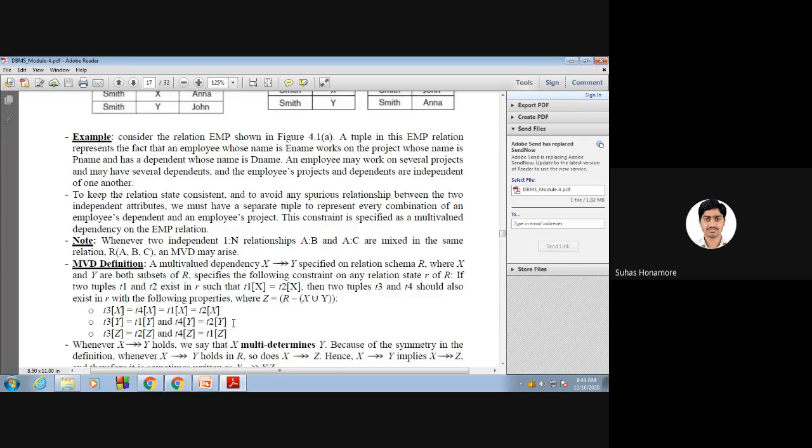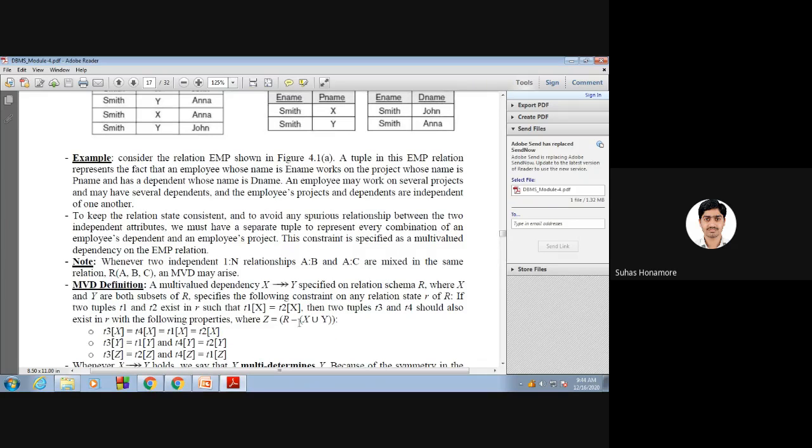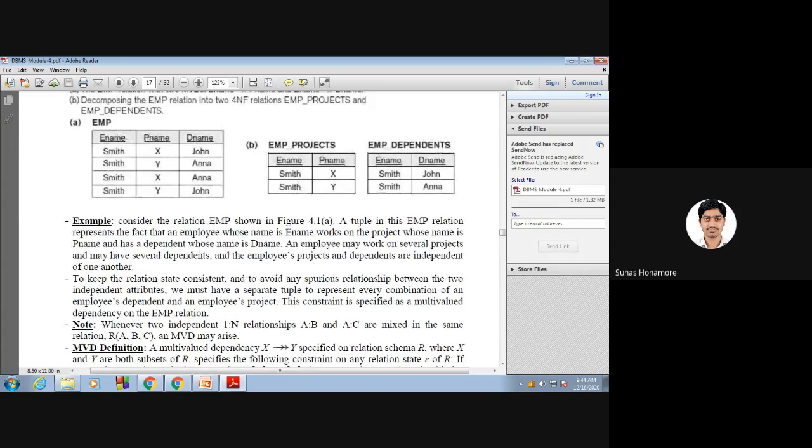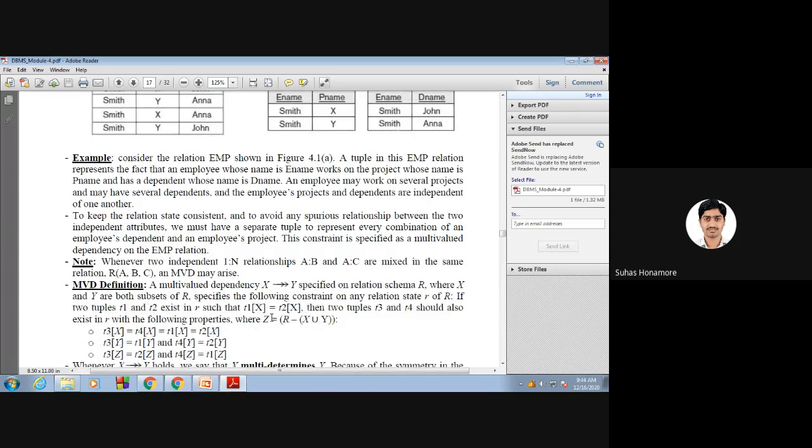Okay, and T3 of z. What is z? z is equal to R minus x union y. Here, whatever their attributes are, we have two attributes, this is x and this is y. So we union these two and subtract them from R, that is R minus x union y. So whatever remaining attributes come here. Now we have only three; if a fourth attribute is there, that is also a part of our z. So this attribute will be the z. That is my z.